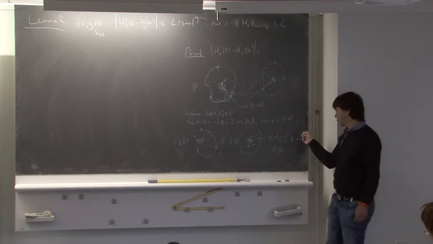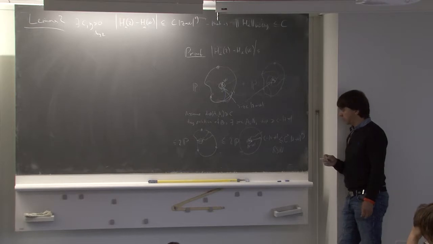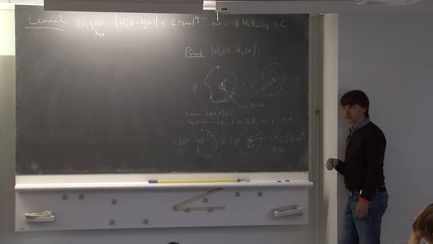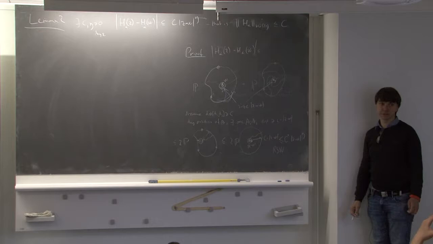And we don't really care what the power is. The power is actually 5/48 for one arm, and for 3 arms it is 2/3. But we just care that there is some power, so we get ourselves into a Hölder class.